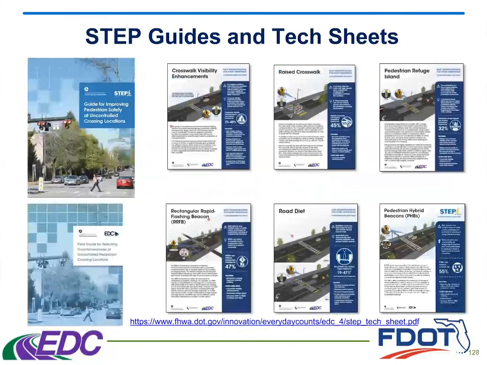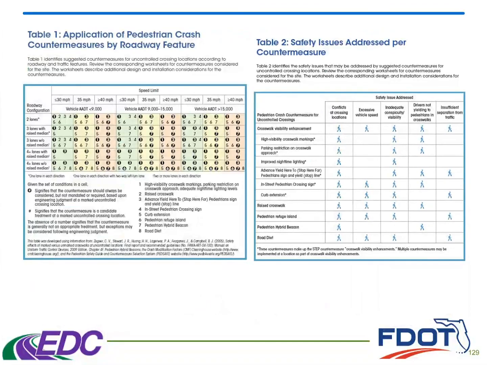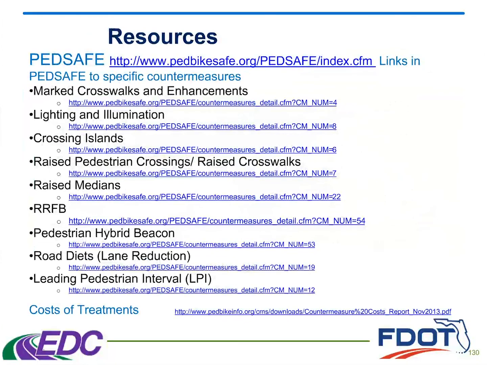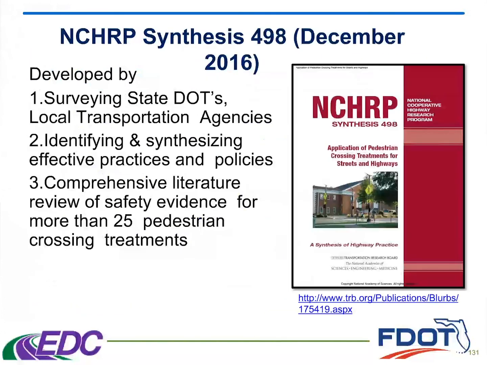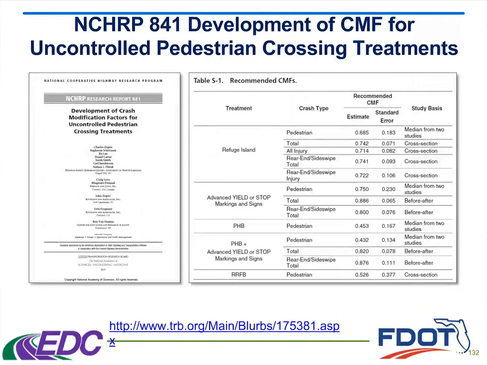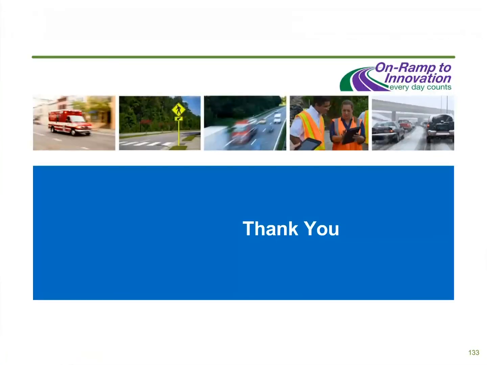We have the traffic engineering manual, the MUTCD. You noticed when we were switching between topics, these one-page summaries. These are fantastic little write-ups that FHWA has on each of the spectacular 7 going through. Hyperlinks to those are included. Hyperlinks again to that matrix that I talked about earlier, and just more and more links. These are specific links to each of the countermeasures. We have some NCHRP reports. And that's everything that I have.